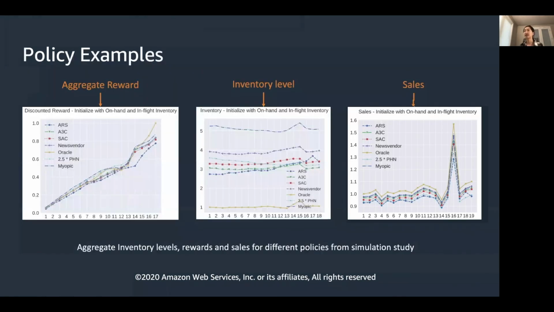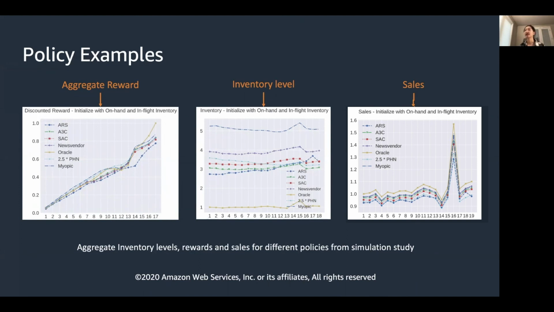So let's look at some results here. Please note that all the results shown are still from the simulation study, although we use historical data to build the simulator. First and foremost, the ultimate goal of an RL agent is to maximize the expected discounted cumulative reward. The first panel shows the evaluation curves, in which the first value given by the Oracle policy is set to 1, such that all the remaining values can be interpreted as percentages. As expected, Oracle achieved the highest cumulative reward at the end of the testing period, and all our policies are competitive with or superior to the newsvendor policy. This verifies that RL indeed can be a good fit for our problem.